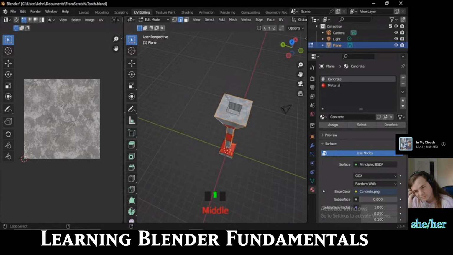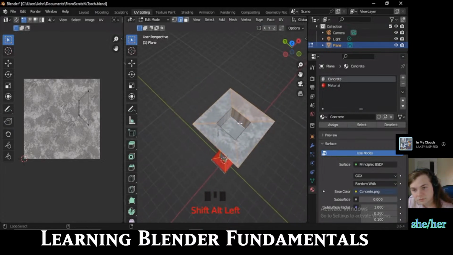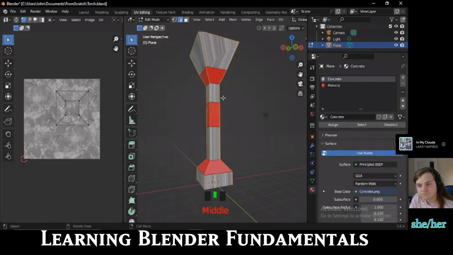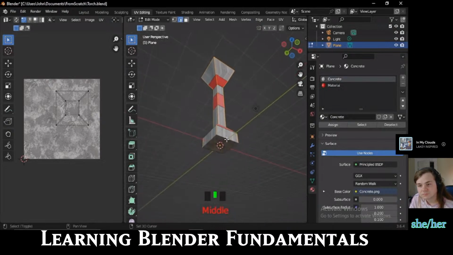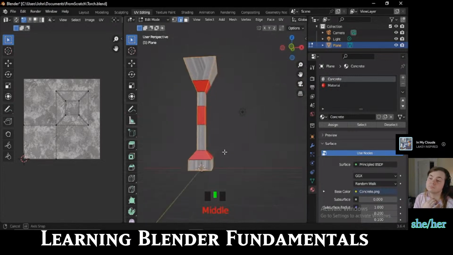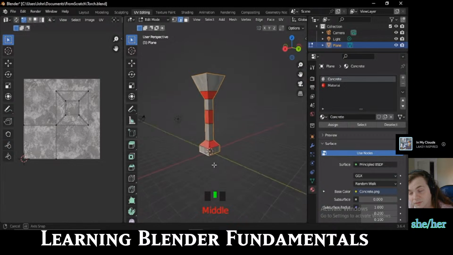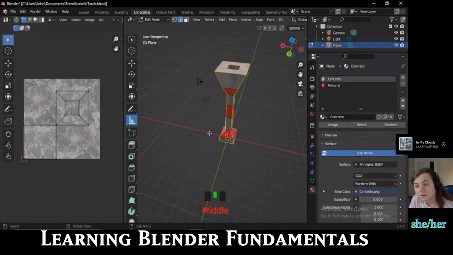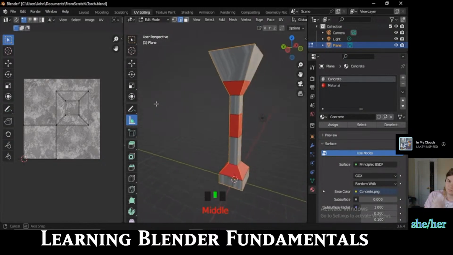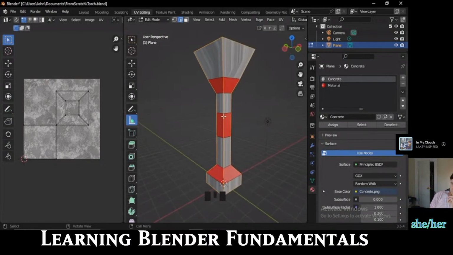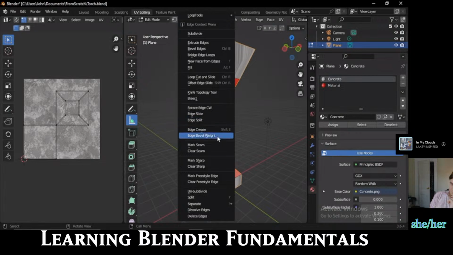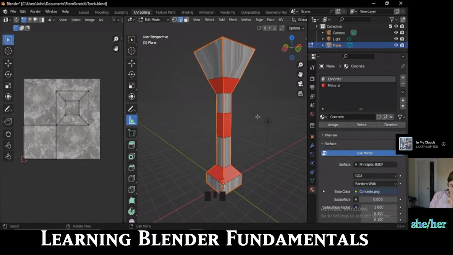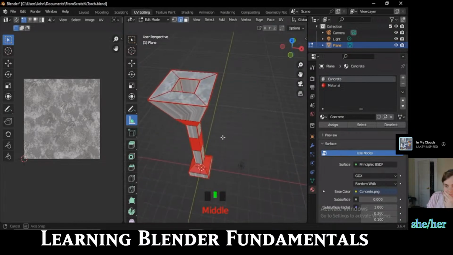We want to select the outer edges of the model. To do so, we use a combination of the Shift key to select multiple edges and the Alt key to select entire loops. This can be more complicated on a complex model, and we will show an automatic way to do this, but having a moderate understanding of UVs is important for a game developer. Once we have them selected, let's mark them by right-clicking on them and selecting Mark Seam. The lines now have an orange highlight to them, denoting them as seams.